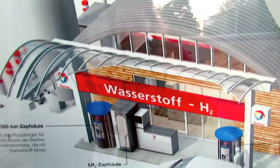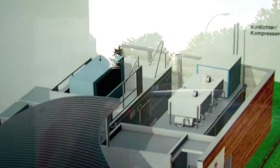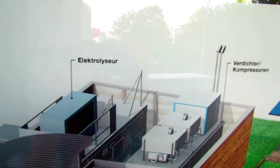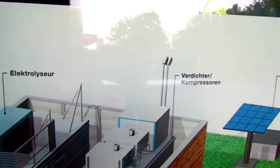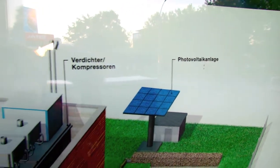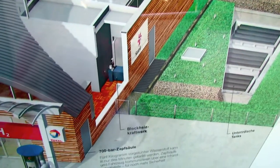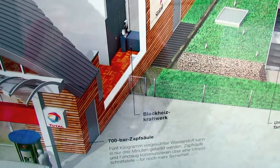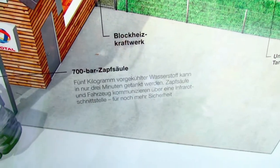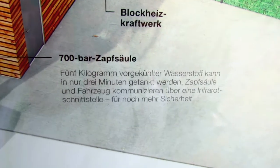So how do you get the hydrogen? Of course there are many different possibilities. Here you see the electrolyzer. This application splits water with the help of electricity into its two components: hydrogen and oxygen. Maybe some of you know this from chemistry classes in school. After this procedure the hydrogen and oxygen get compressed and are saved in the tank.